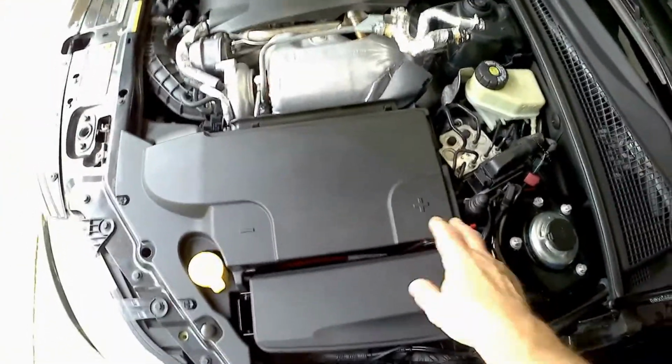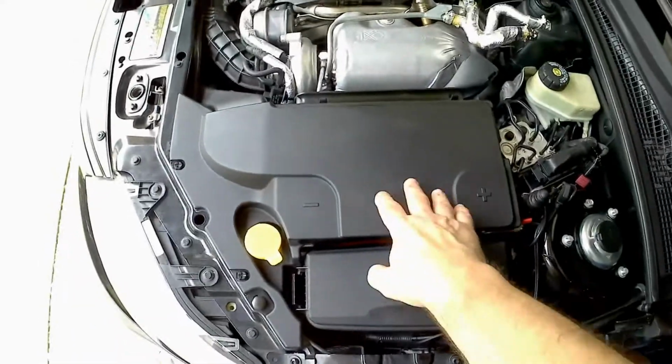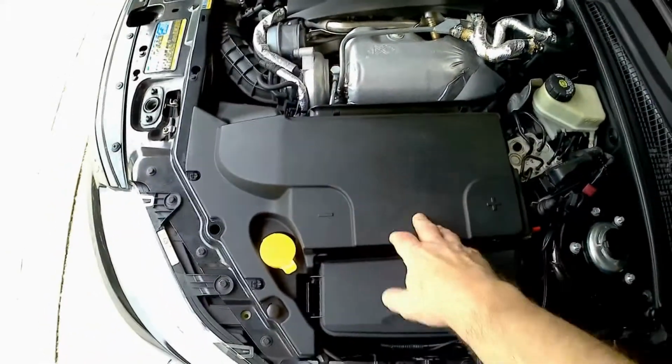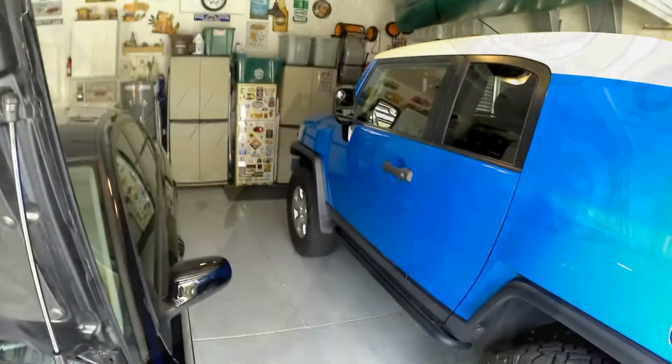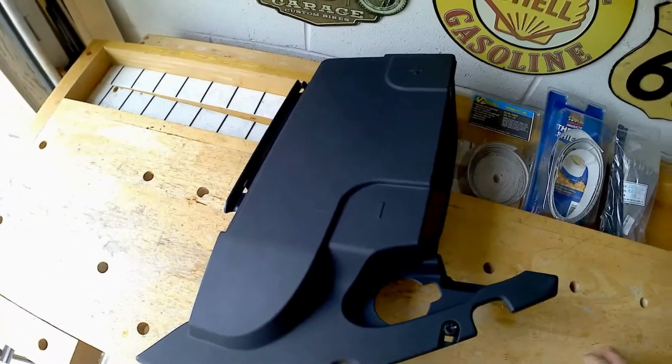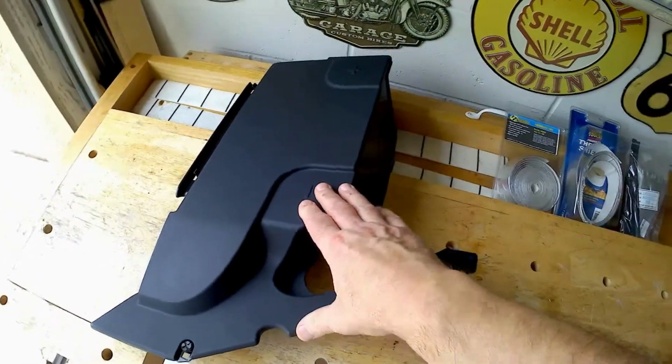A lot of the jets I fly have this, and I'm sure the Saab jets have a ram cooling system for the aircraft battery, and they carry that over into their cars. My wife gets a longer life out of her battery than I do out of my FJ. On Aero parts, this is about $53. I know it's a lot of money, but it serves a purpose, and it's worth every penny.